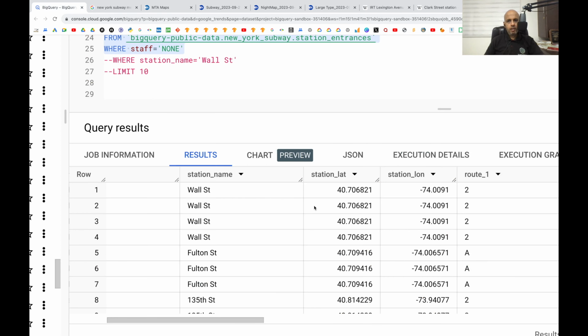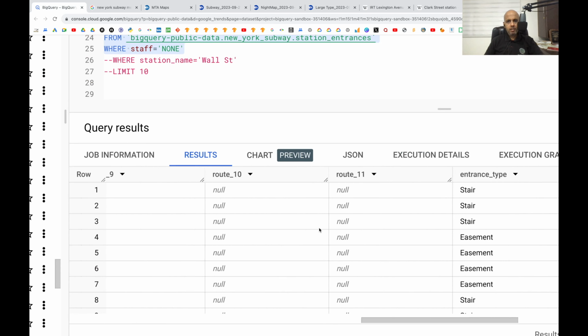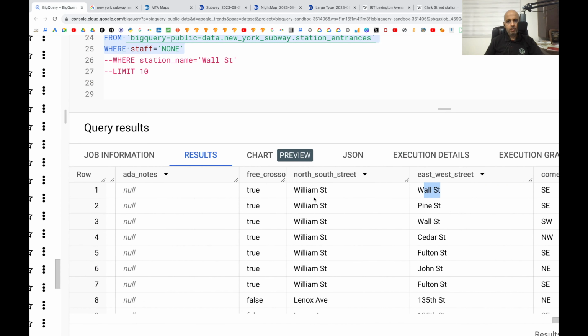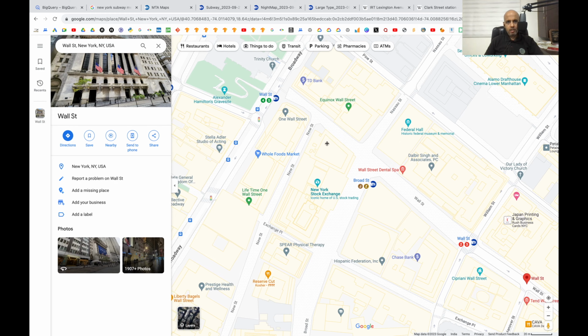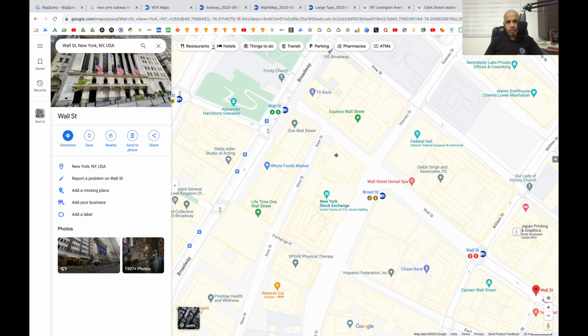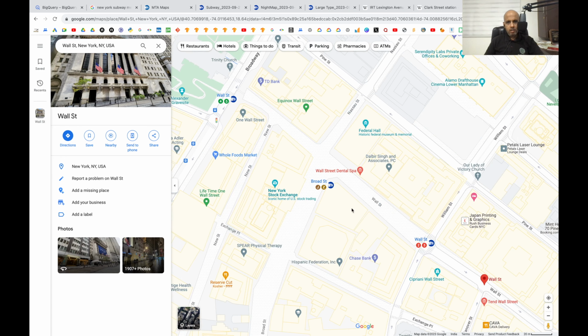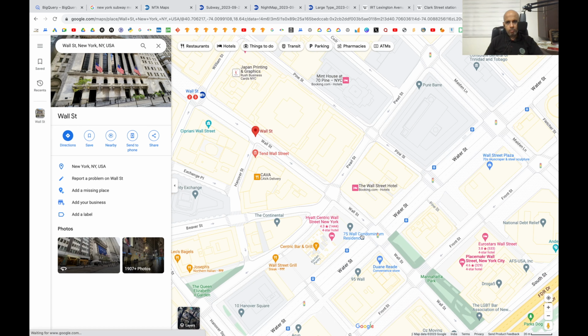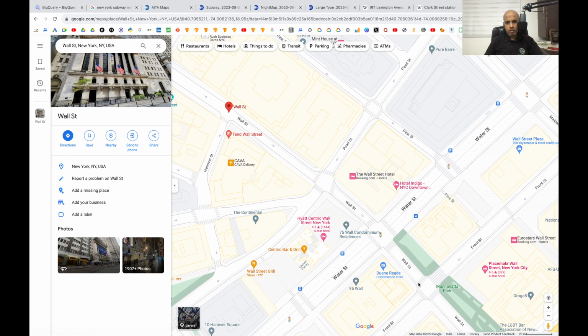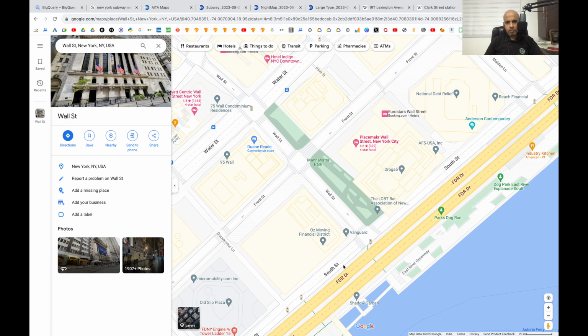And again, when we look at the names of the streets, William Street is a north-south street. So we come back here and try to figure out where William Street is. That's Broadway, and we go back here. So we have Wall Street, and then we have South Street.